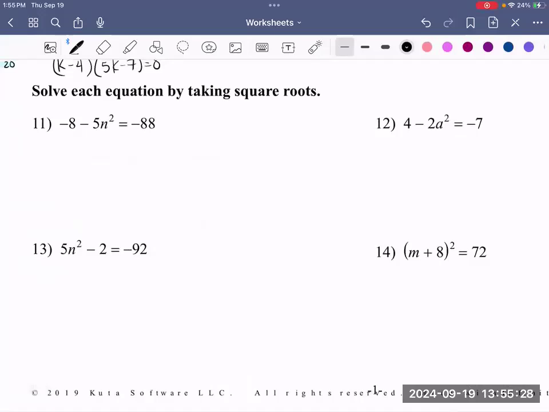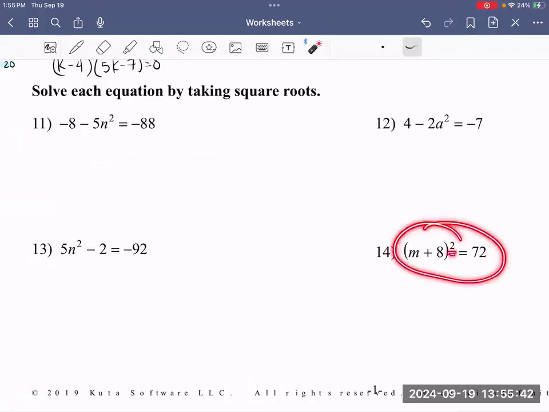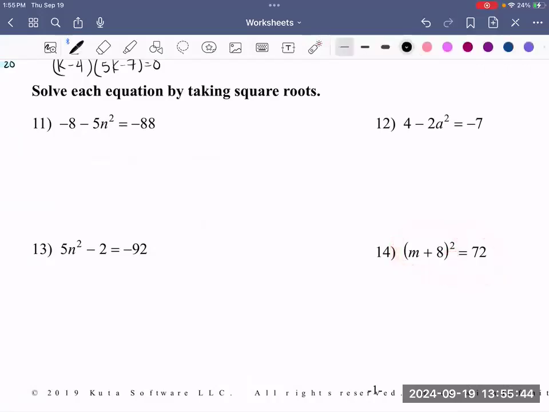We're going to be continuing on with solving quadratics. So this one, we are going to be using the square root method. Now, the square root method works when we do not have your middle term, or if your terms are looking like this, where you have something that is perfectly square. So the first thing we want to do is try and isolate your term with your degree. So we want to get it alone and to one side.